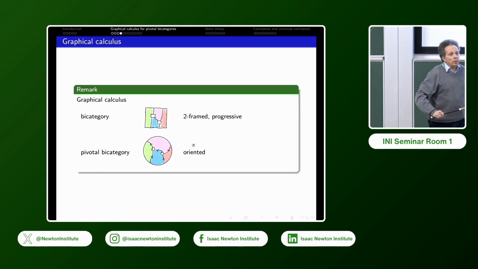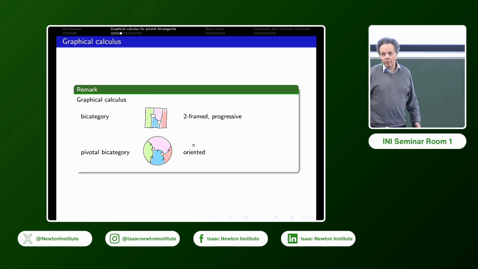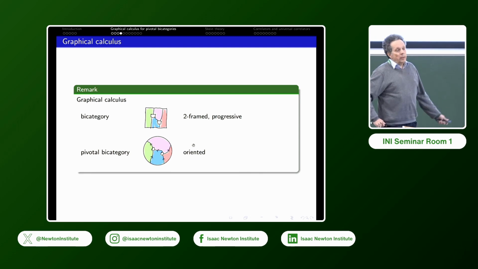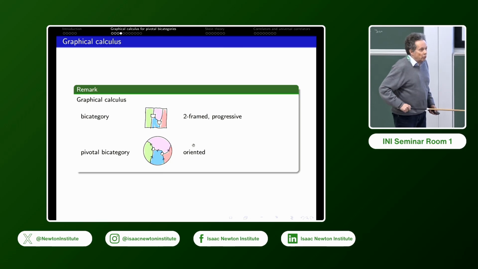And why by disks? Because the disks stand for invariant tensors. We've seen this in earlier talks. And in this setting, invariant tensors are cyclically invariant. So what we do here is a calculus for invariant tensors, actually something which predates category theory by a century.